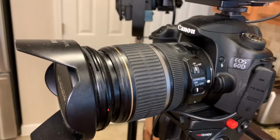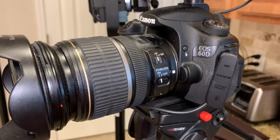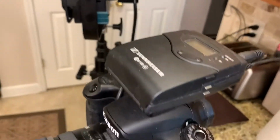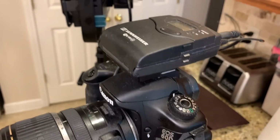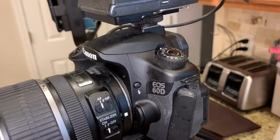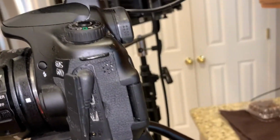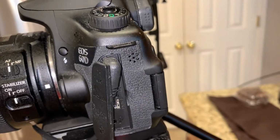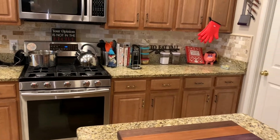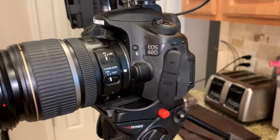Okay, here is my camera, the 60D, and I have a wireless receiver by Sennheiser. It was an $800 receiver. That's right. And it plugs into the microphone jack right there. So I'm going to unplug it. Let me go get the other microphone. That's supposed to pick me up also on the show. There's the shot right there. Let's see how good the microphone works.